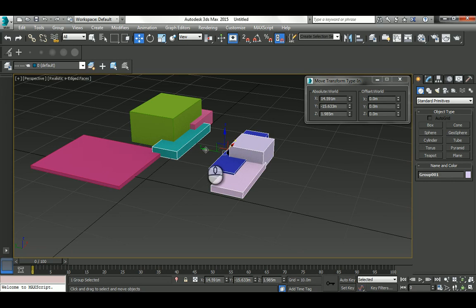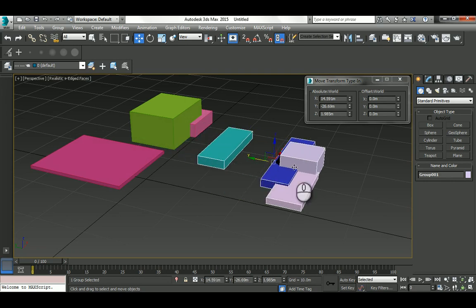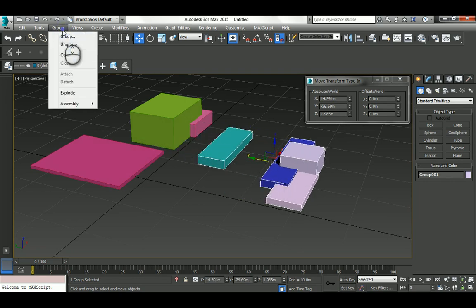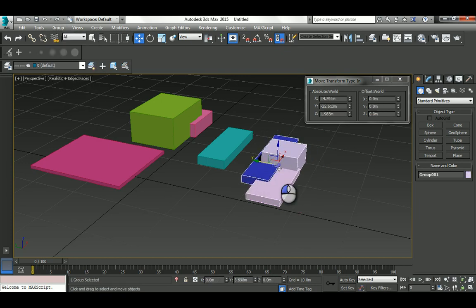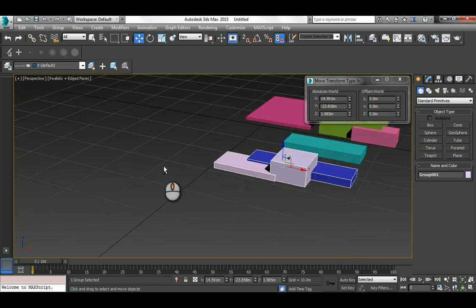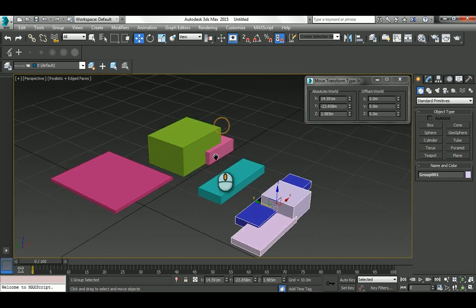You can open the group, select anything like this one, and then group detach to get rid of it, then select this one and close the group, and the group will return to its previous condition. So grouping is a really powerful tool, and you get used to dealing with it on a regular basis. You actually need it very much in your work.